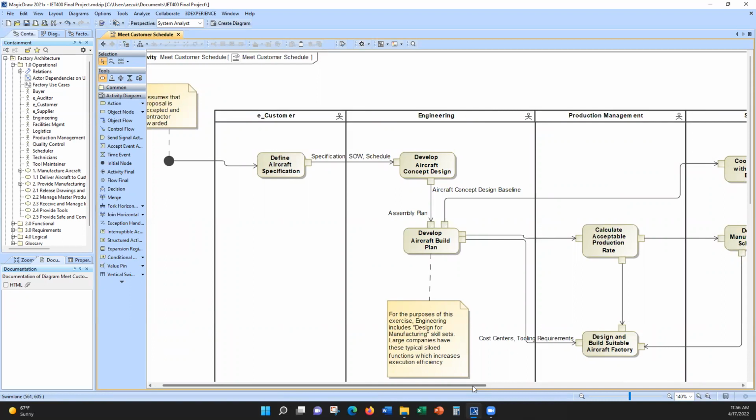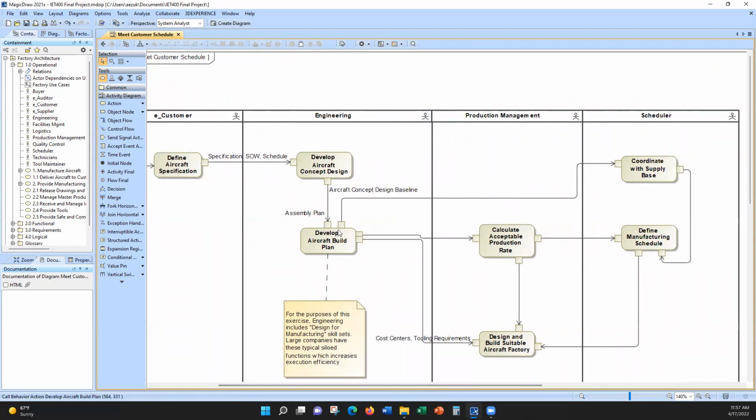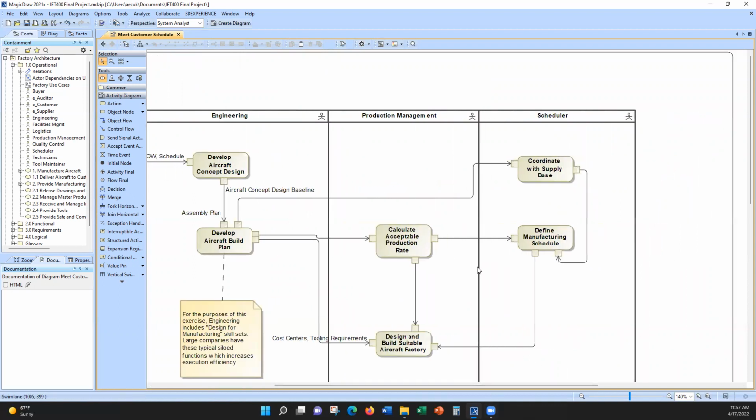And so from there, we take that and then we, the prime contractor, determine, okay, here's the design solution that will give the customer the capability they need, whether it's a helicopter or a tank or a fighter jet or a bomber or whatever. And so engineering will take that proposal, develop a concept design. And then again, this is a very diverse set of engineering functions. Manufacturing engineering will develop an aircraft build plan. And then production management eventually takes all that information and then racks and stacks it and comes up with a plan for the factory systems that would be needed in order to meet the customer demand.